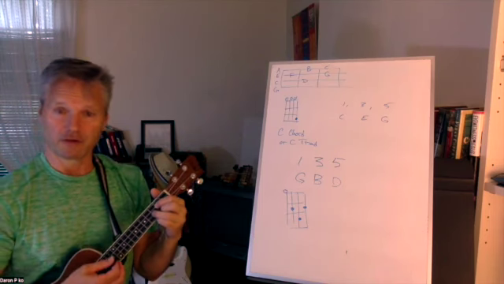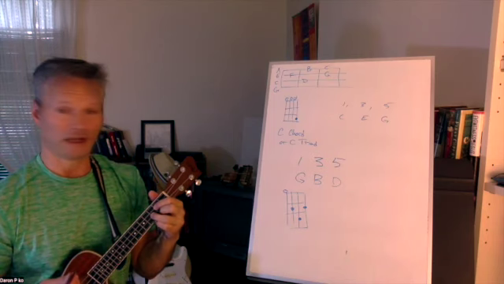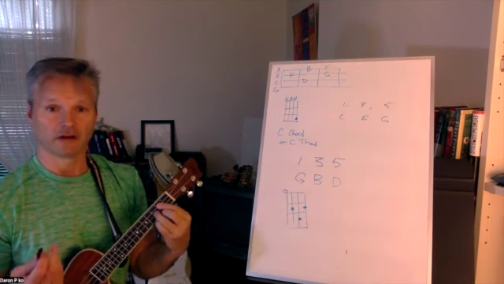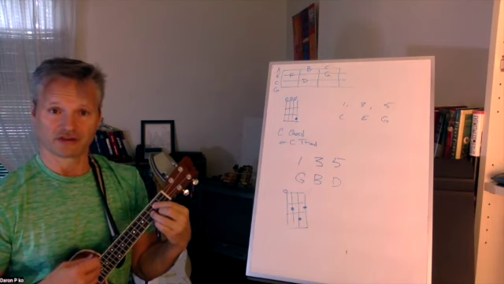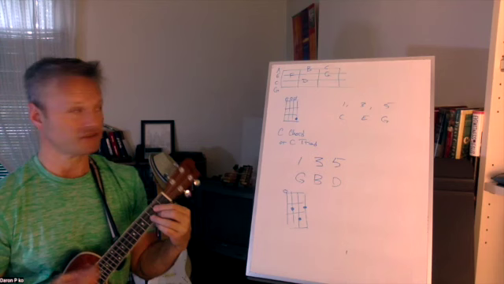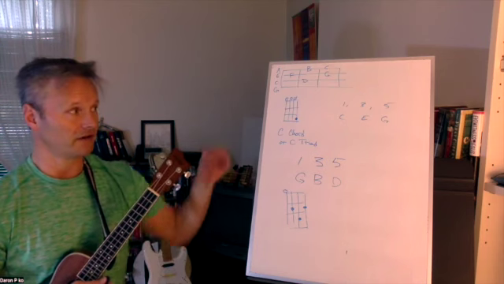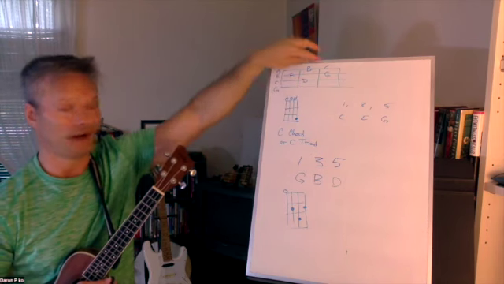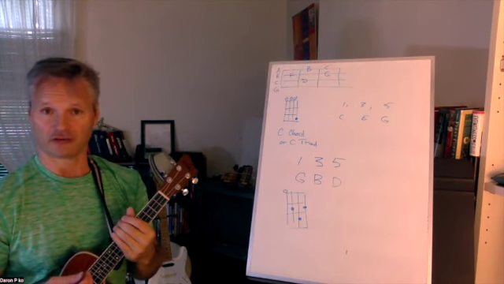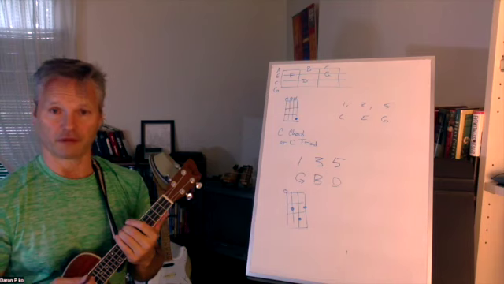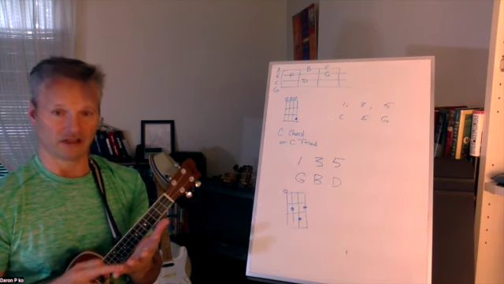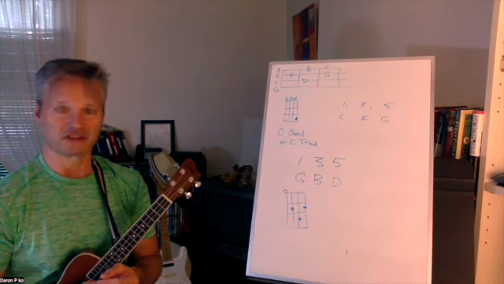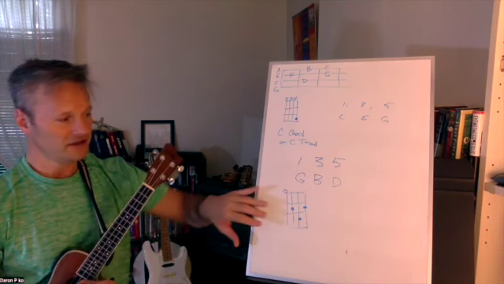At this point, some people will complain to me. You said triads or chords are 3 notes. I'm playing 4. Why are you lying to me? Well, they are 3 notes. We don't count the same pitch twice, whether it's in 1 octave or not. In this chord, the C chord, we had this C open and the high C. You're not going to count that twice when you're making up your formula for the chord. We only have a C, an E, and a G. We have another C, we have it repeated, but still the pitch C is represented. Same with this G.